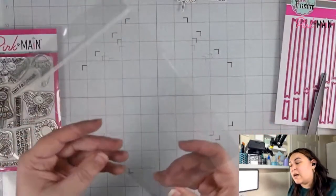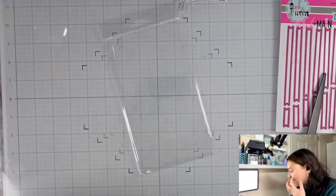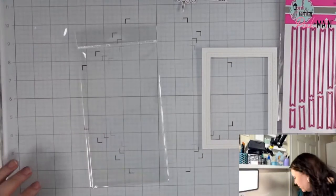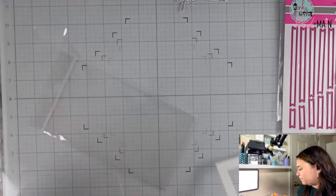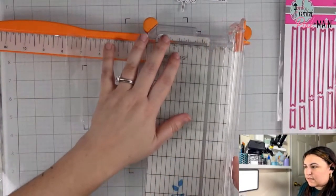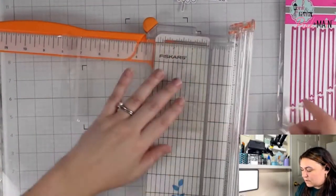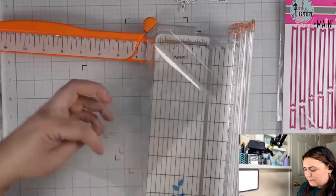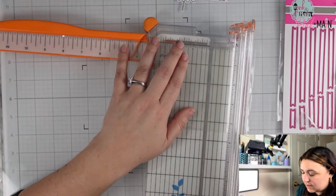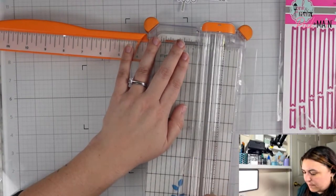And you might say to yourself, well, I wonder what she's going to do with that packaging. And if you thought, I bet she's going to use it for her shaker, then you would be right, because that is what we're going to do tonight. We're going to use it for our shaker window. So our frame that we're working in, I'm going to keep these together just because it'll be easier to cut. But I want to trim off that bottom sticky section again. And we want just the tiniest little bit, the same as our flower panel. We want it just a little bit under 5.5.